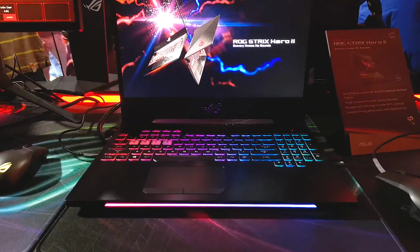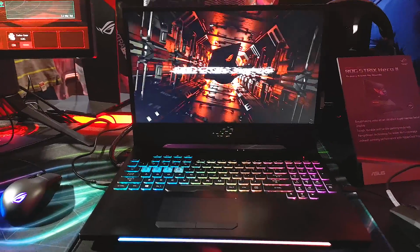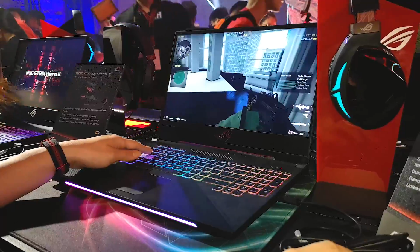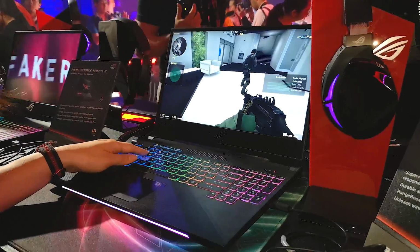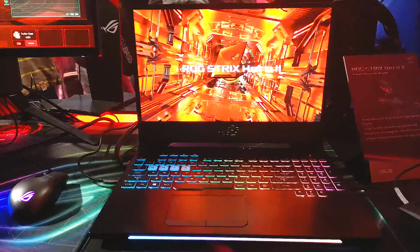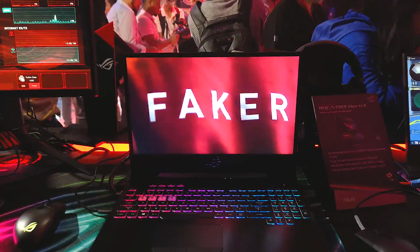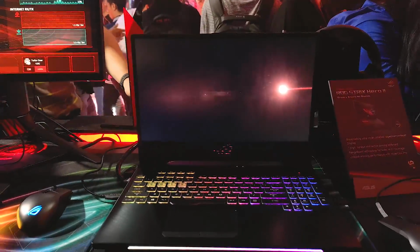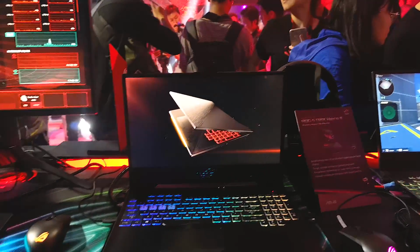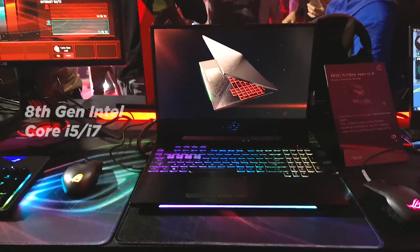ASUS still wants these two to maintain their identities as laptops for two subsets of gamers. The Scar 2 of course is geared more towards FPS gamers, as the WASD keys are heavily highlighted in the keyboard's layout. The Hero 2 on the other hand is for MOBA gamers, with the Q, W, E, and R keys being more prominent. All in all, you're getting good-looking AuraSync RGB keyboards with N-key rollover and 4 different lighting zones. The trackpads remain the same. It has a smooth finish.